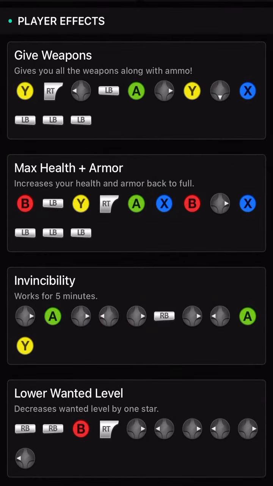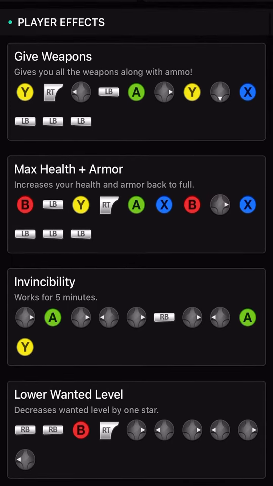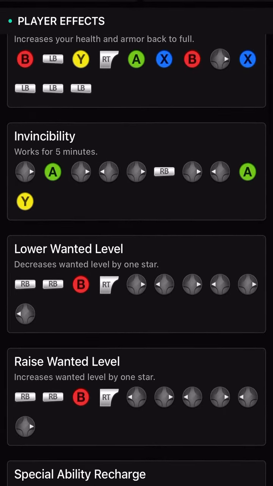Now, so this gives you all the weapons along with ammo if you use this. Then if you use this, invincibility.